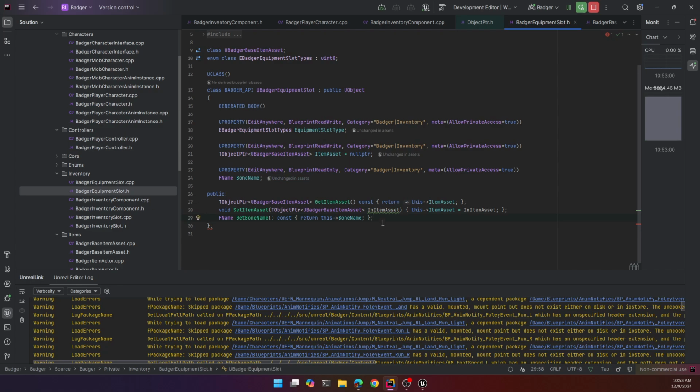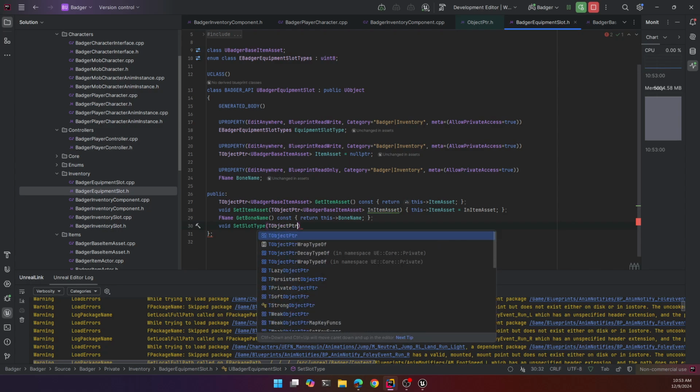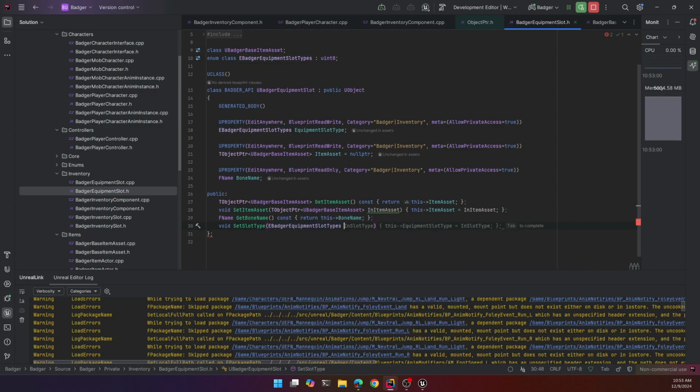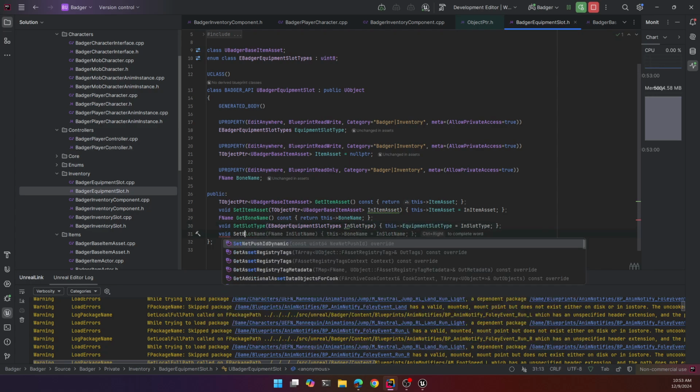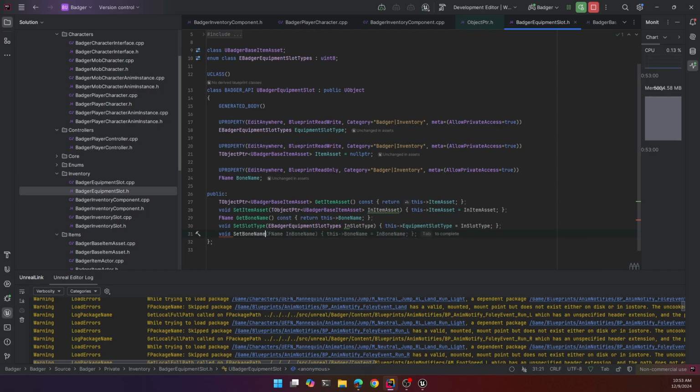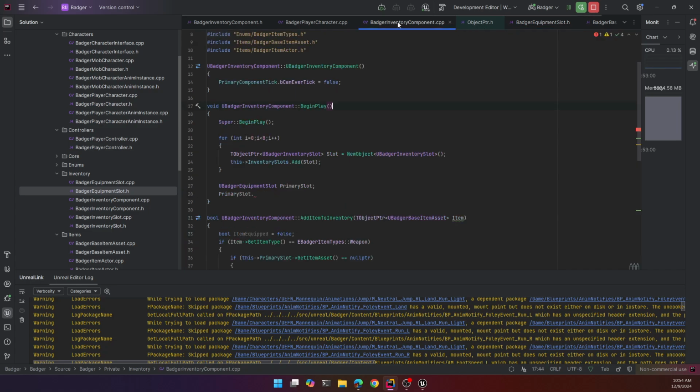I'm going to be able to set the slot type and the bone name. Okay, so we got methods for those now.